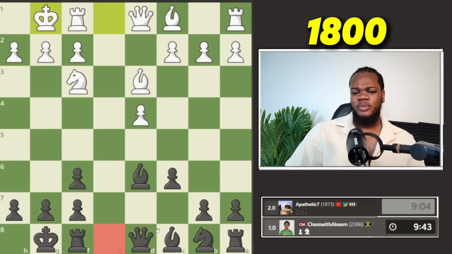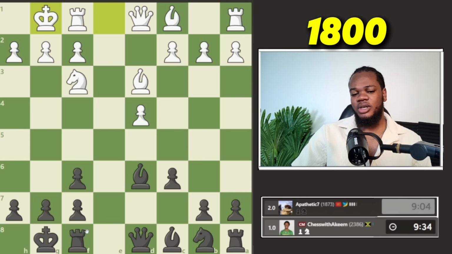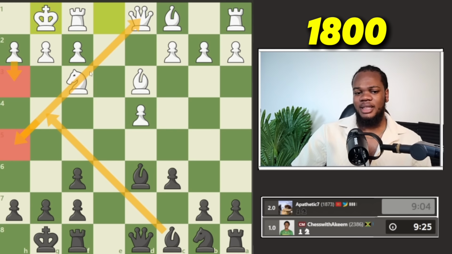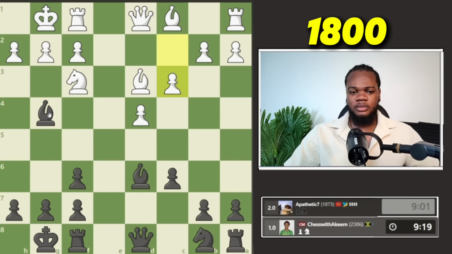Now that he castles though, I'm thinking of playing bishop to g4 instead of bishop e6, and bishop to e6 is usually where the bishop goes. And the idea is usually to go rook e8, knight d7, knight f8, then put the bishop out. But since he's allowing me to do this, after h3, I'm just going to maintain the pin, and this pin should be annoying enough for him. So let's go bishop to g4 here.